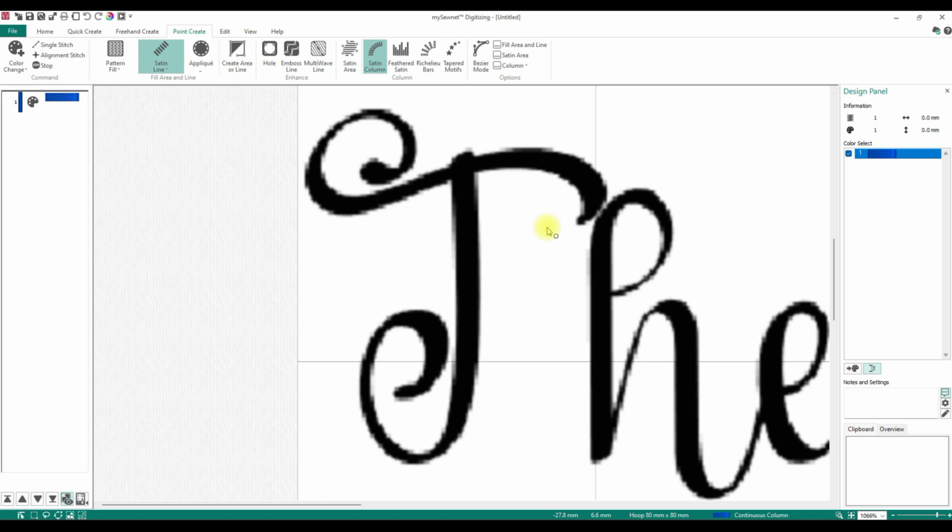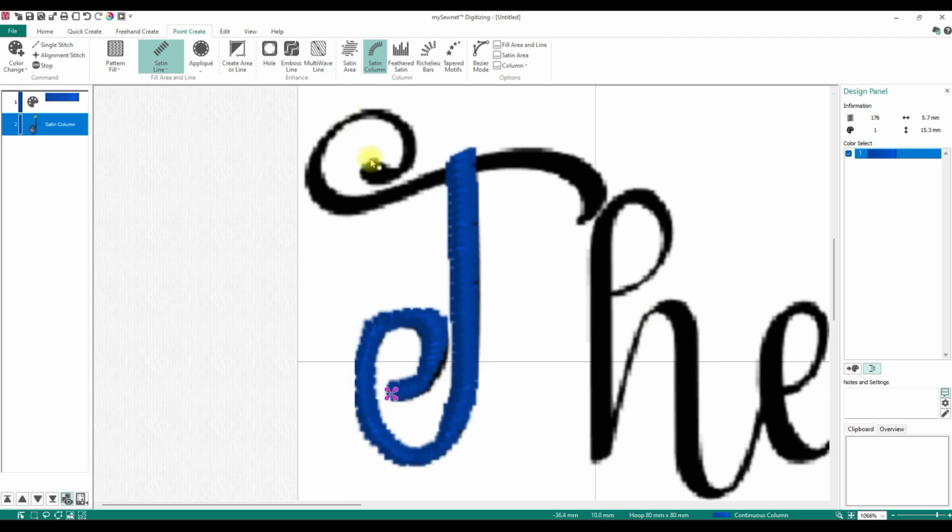So again, we have to always think about how the letter is written. So a T, normally this part is written, and then the cross. You're going to digitize that the exact same way. So we're going to digitize this part first. And like I said, I'm trying to do this pretty quickly because I understand that you don't want to sit here and watch me place points all day long. So quickly. Okay, right click. And then we're going to come in here and do this one.